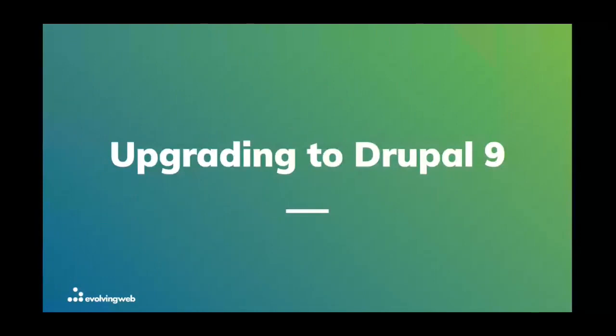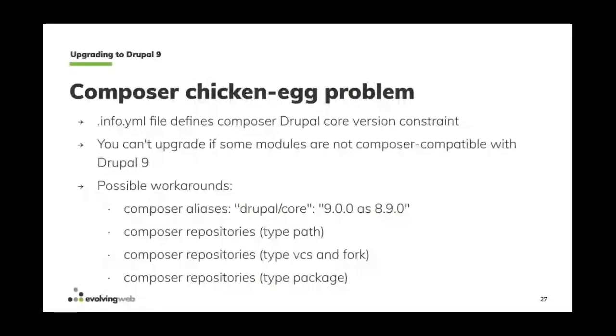Before doing that, I'm going to tell you about one other possible problem that you may run into. Let's say you found a contrib module which was not compatible with Drupal 9. It needs some fixes in the code, but it also needed to add the core version requirement line to the .info.yaml file. So it also needed to add this line to the .info.yaml file.